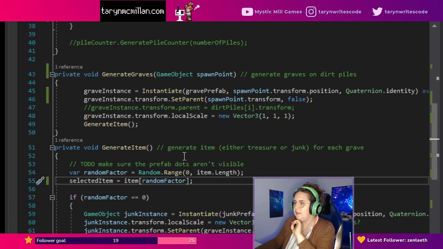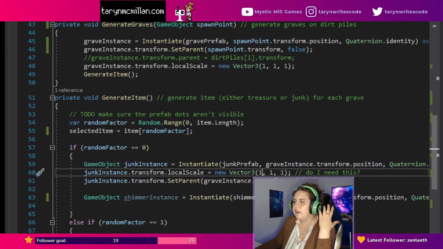Okay, so I'm hoping that that loop continues to run. And then the item is basically, again, I've done this very messily, but I've instantiated a little tiny dot on each of the graves that is its own little game object in the hierarchy, and another script uses that dot as sort of a label to see whether or not the pile is a junk pile or a treasure pile.